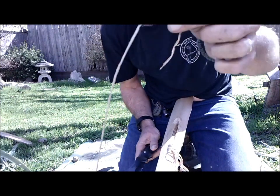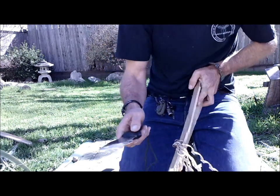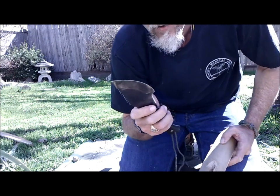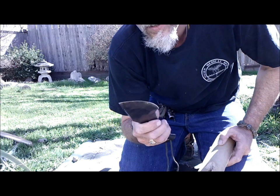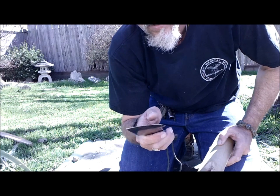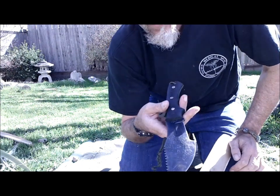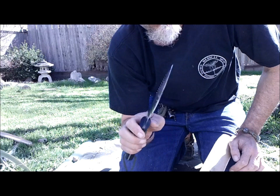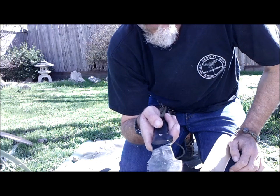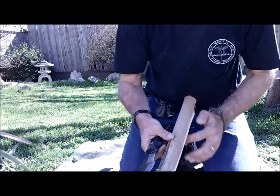Now, if that's not of use, I don't know what is. Anyways, this is just palm. It's soft wood. I'm not testing the edge of this. I've been testing it for close to 3 weeks, and I've cut about 6 dumpsters worth of brush, limbing the larger hackberry trees that I cut exclusively with this, unless they were up to Coke can size, and then I'd use a chainsaw, because I am at work and I need to keep my job, so I can't just play with this beautiful knife all day long. But I'd say 6 dumpsters of cutting some pretty hard green wood is a good test of the chopping, so I'm convinced.